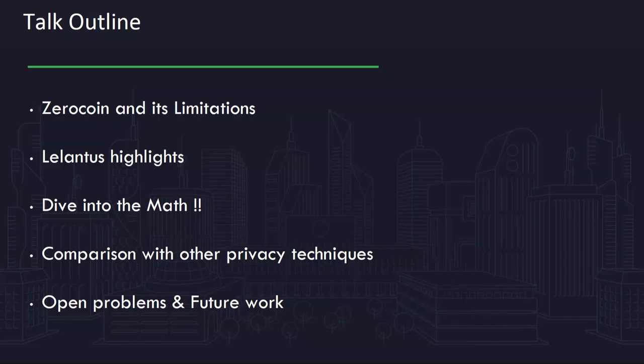So as a brief outline of my talk, let me start by describing Zerocoin, the protocol which is currently empowering Zcoin network. We will discuss its limitations and show why we want to move on beyond it. Next, I will provide high-level characteristics of Lelantis, and then we go deeper into its cryptographic details, and then briefly compare with existing privacy techniques. And I will finish my presentation by identifying a few open problems and also promising research directions which could help to improve Lelantis further.